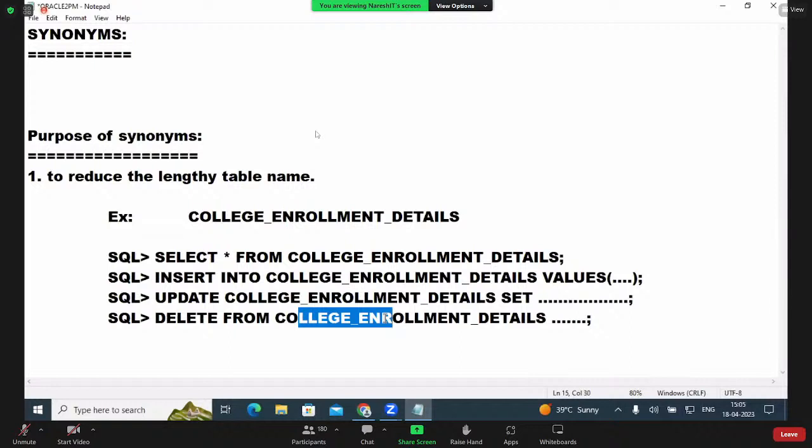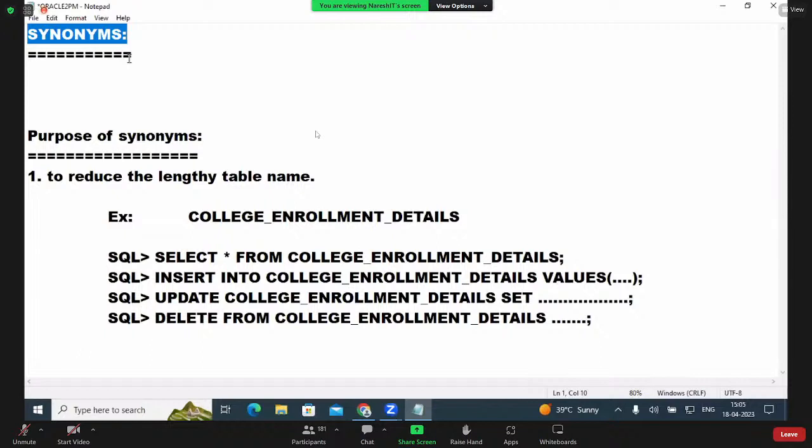So that's why people, instead of using this lengthy name, create shortcuts. The shortcut names created for your original table name are called synonyms. These synonyms are basically alias names.